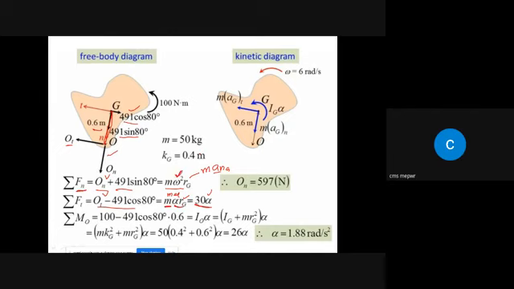The value of omega is given over here, which is 6 radian per second. So if we put that omega over here, we already have mass, we already have Rg. So from here we can find out On. Okay, in this equation we are having two unknowns, one is OT and the other one is alpha. We already have On. If you find out OT, the reaction force will be determined.